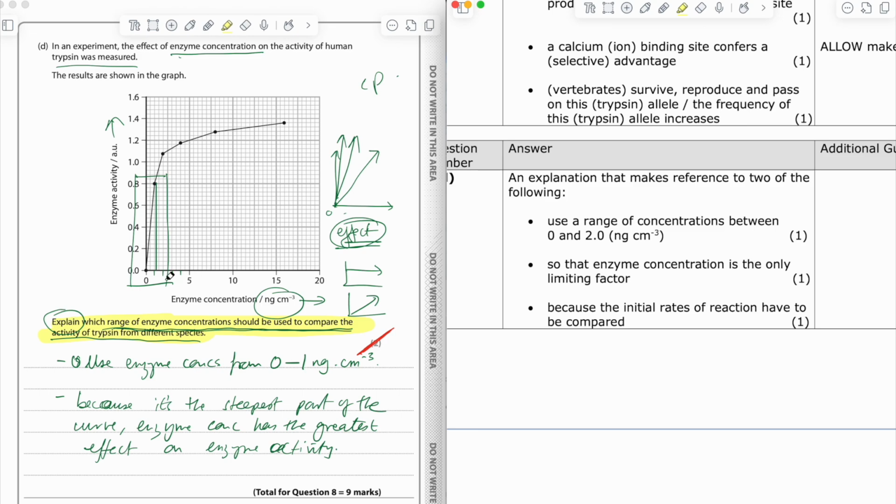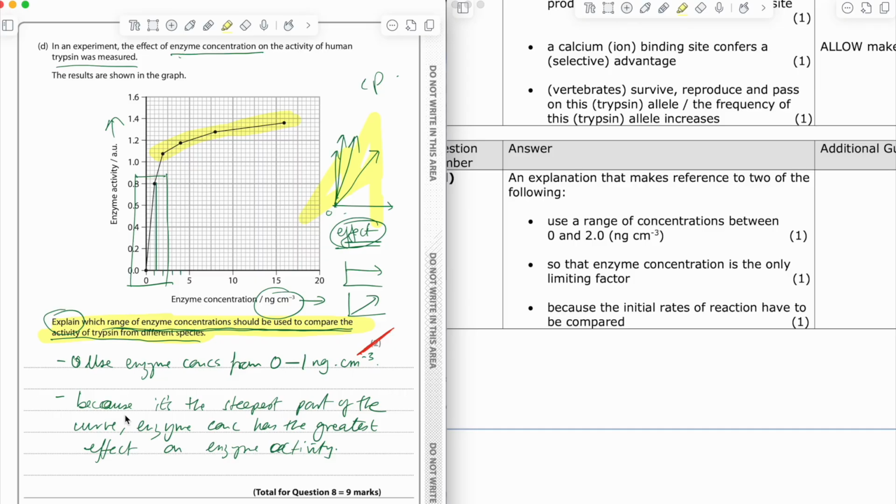If we look at this graph, my logic was fine, but also a little bit not fine. I was basing my answer on just the steepness of the curve. While that's okay, I think I was missing a key point. The best range is at the lower end of the concentrations, i.e. up to 2, and I only went up to, I think, 1. The key thing here was, look what happens to the curve after that concentration. It levels off, which means enzyme concentration is no longer a limiting factor.